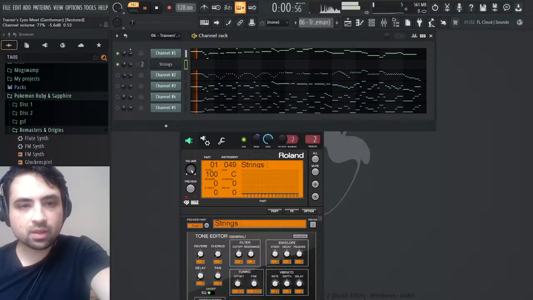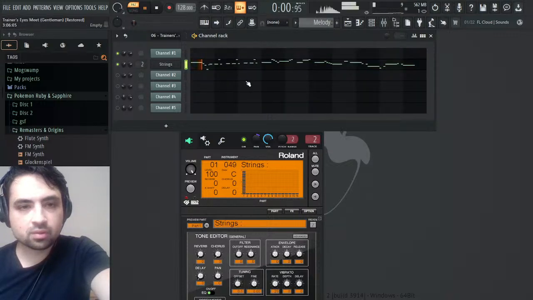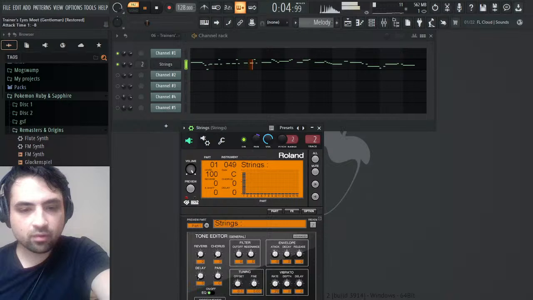Let's see about the envelope here. Yeah, there is something of an envelope here. Maybe if we take the attack down. Yeah, I think that works.